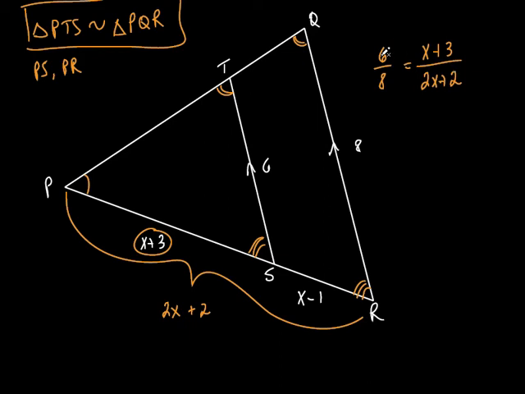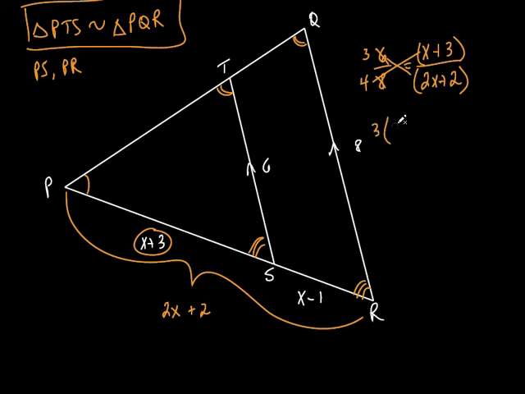All right. Now, if you wanted to, you could simplify this a little bit. Let's do that. 2 goes into that 3 times. 2 goes into that 4 times. It just makes my math just a little bit easier. It wasn't real hard to begin with, but it makes it a little bit easier. So now let's cross multiply.